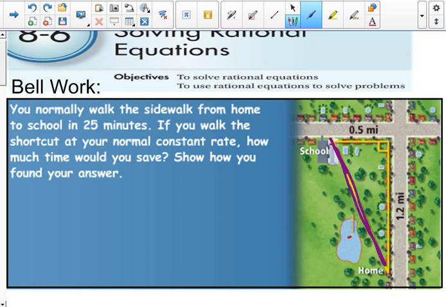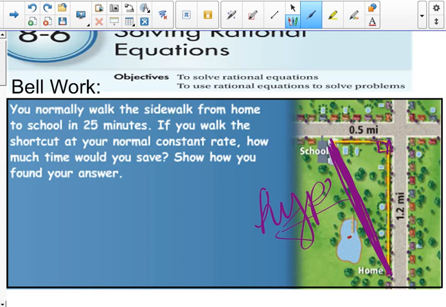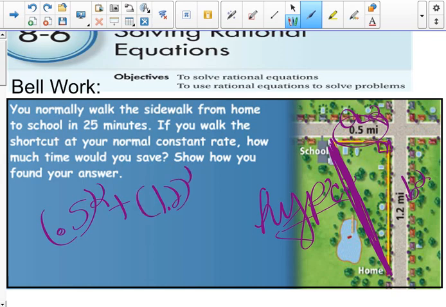And we talked about, well, this is a little bit of geometry here, a little bit of algebra 1. So how can we find that? That's the hypotenuse, right? So what do we know about a hypotenuse of a right triangle? A squared plus b squared equals c squared, right? So we're going to do that. So if you guys will, 0.5 squared plus b squared, which is 1.2 squared, equals c squared. That's our unknown.